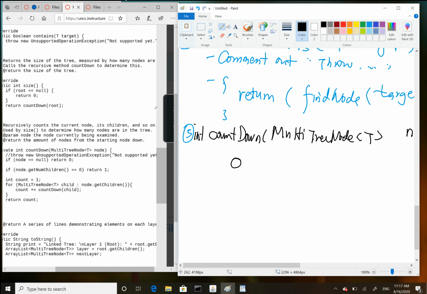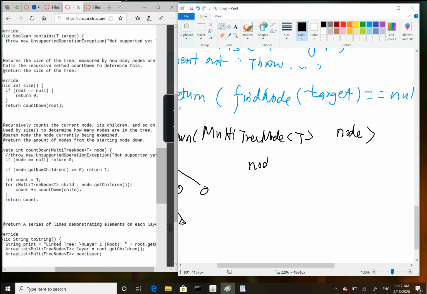The node they give to you, if this node is none, that's the extreme case. In that case you do nothing.